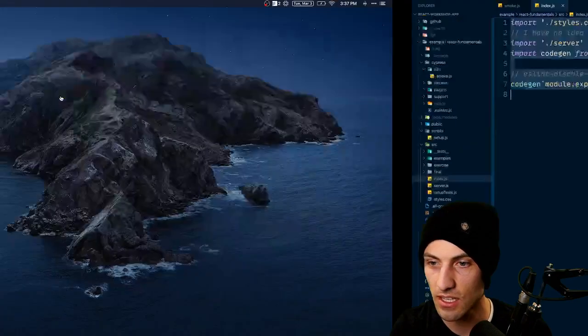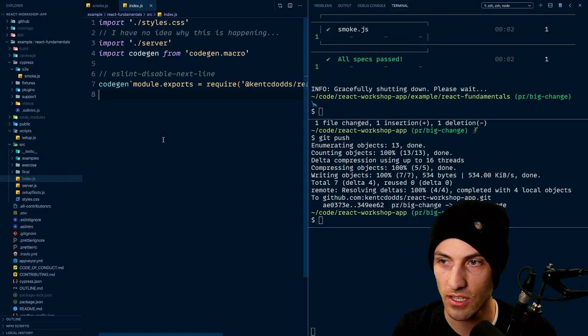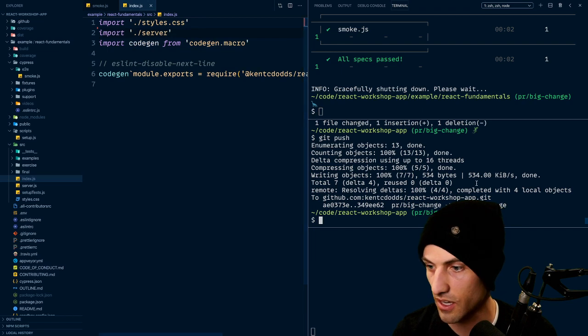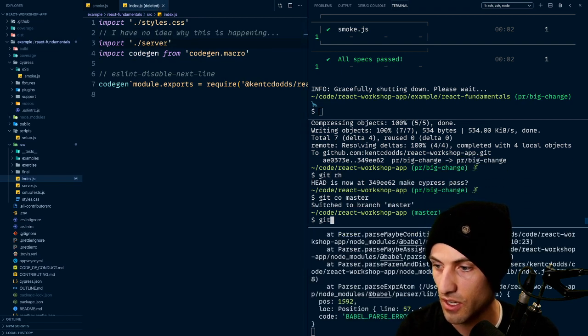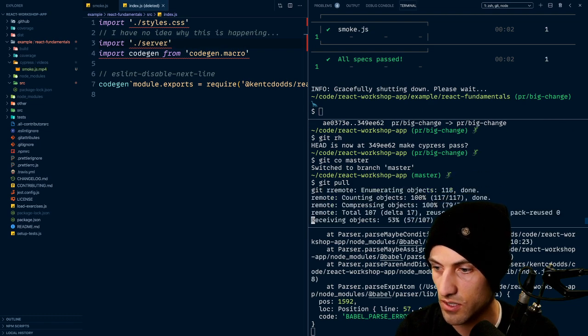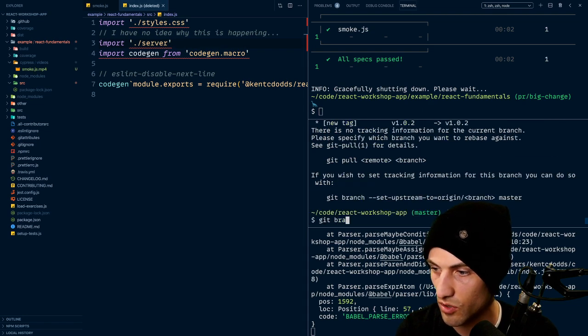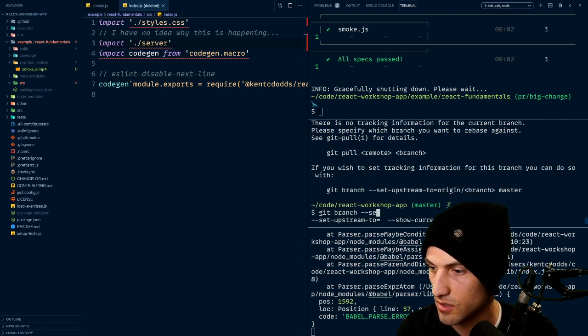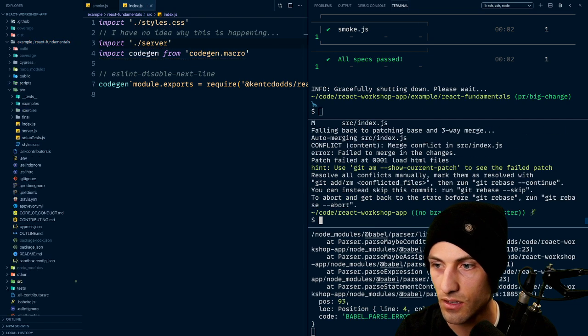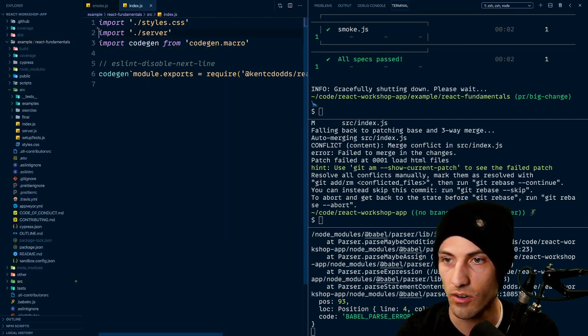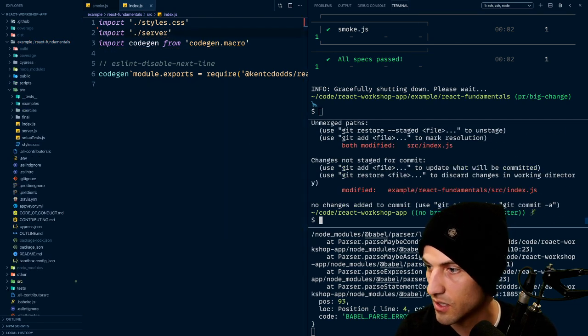Okay, so the next thing that I'm going to do, now that I've figured this thing out, and actually I can get rid of this line. Actually, we're going to check out master, git pull, and git reset, or git branch set upstream to origin master, git pull, and then come up here, get rid of that because I think that's working now.